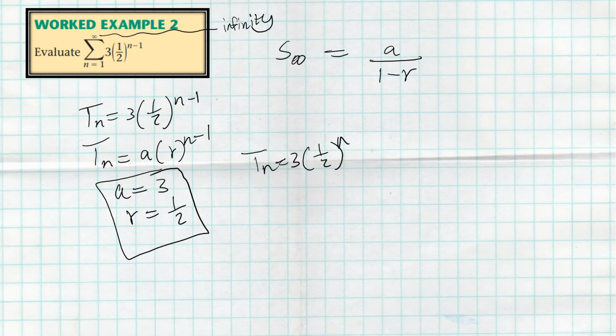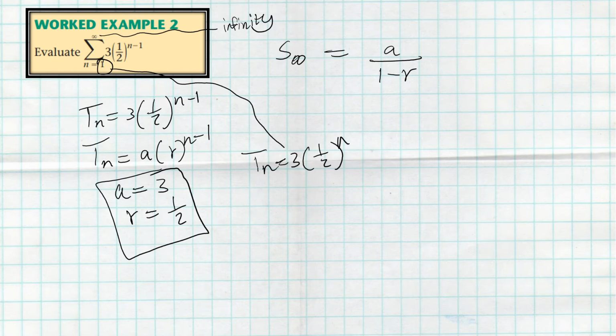They just put n, or they put something else which is not n minus 1 at the exponent. So how do we get a and r in that case? What you do, you go and just substitute the value of the starting point where there is n. That will be your first term. You substitute the following value, n equals 2, then that is your second term. To get your ratio r, you divide the second term by the previous term.